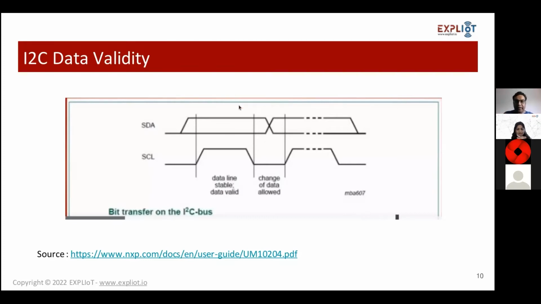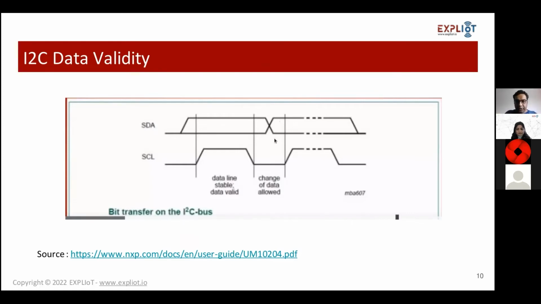You can simply find out. So as you can see, if let's say the serial data is high, the serial clock at the moment is kept high. So meaning there is no change of the data. Now, when that serial clock has been pulled low, it may be possible that the data goes from 0 to 1 or from 1 to 0. So change of the data is possible in that scenario.